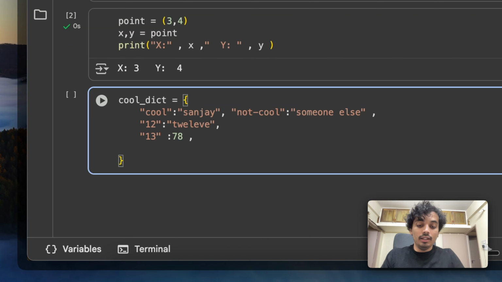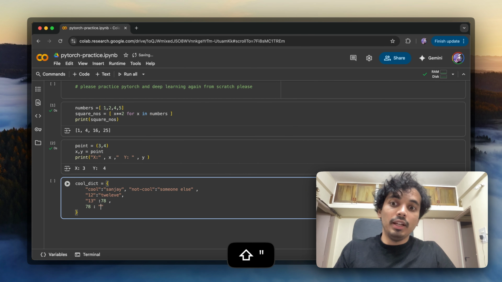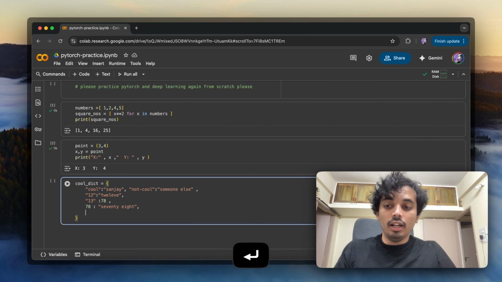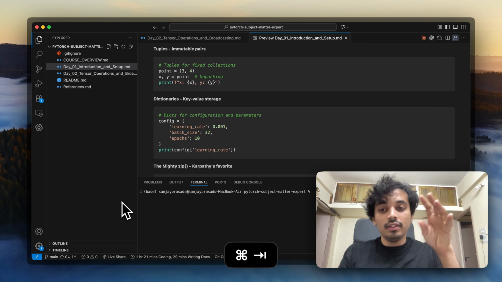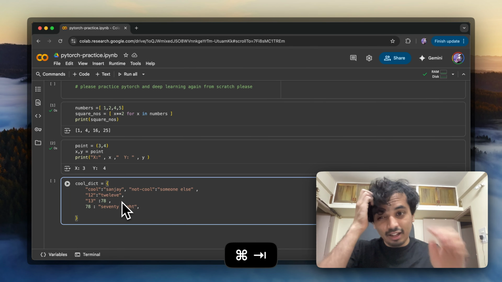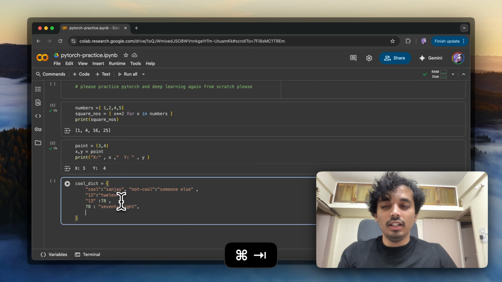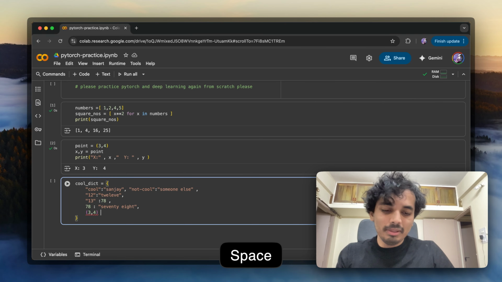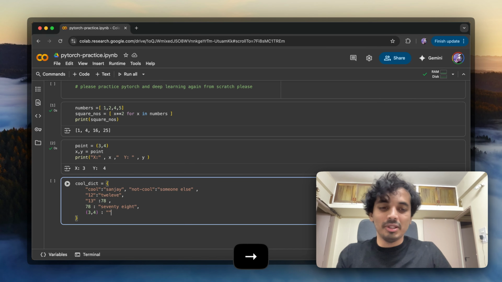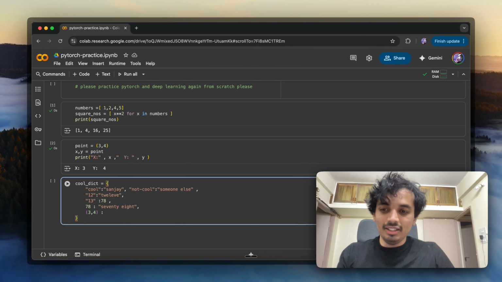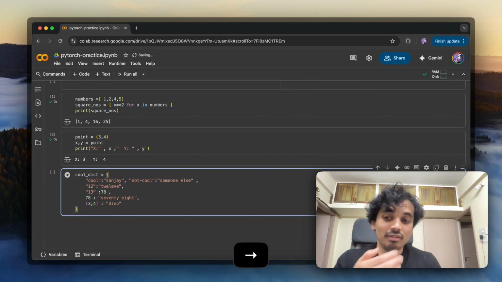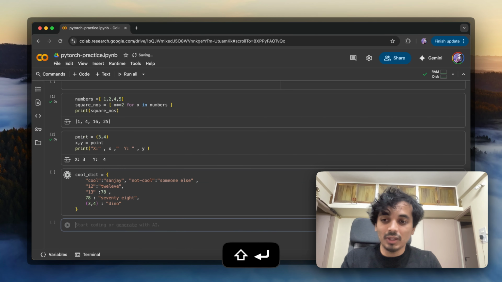You could also do something like the other way around, and you could reference anything as a key. It's just like a reference that points to the reference. Wait, let me check if you can even do a key value pair of a tuple. Is that possible? I don't think that is possible. Yeah, that's not possible. Oh wait, it is. Oh yeah, okay. So this is really weird. I didn't know this could also happen.